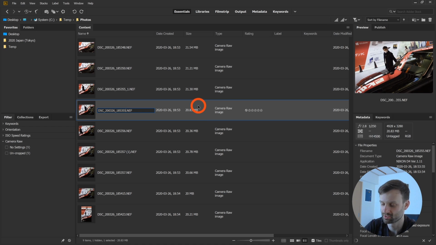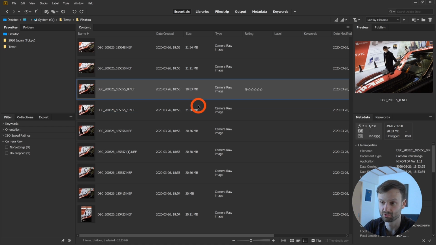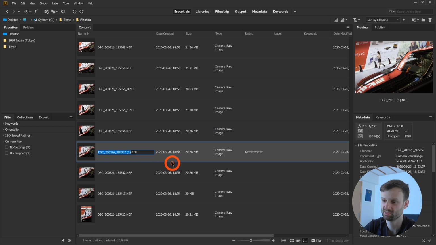I keep my underscores, and the one that didn't have anything, the first file in the set, is a 0. So 0, 1, and so on. And I just manually go through and change these. I wish they would add this as an option in that menu, but maybe they will someday. In any case, if that's tedious for you, you can ignore that, because it doesn't matter. They'll still have unique file names, which is the main goal here.